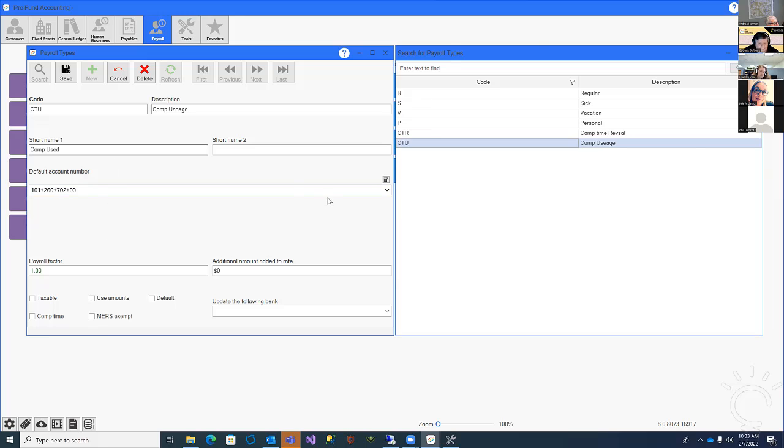And in this case, when he's using his comp time, same account number, payroll factor. But you don't check on the usage that it's comp time. The only one that has the comp time check is the one that's the reversal.